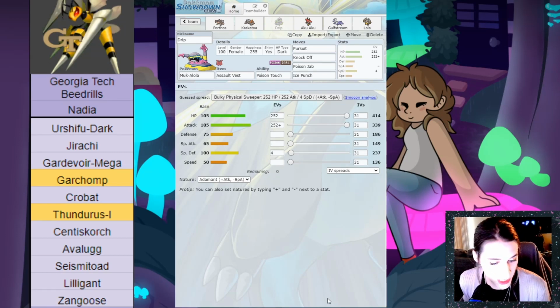I also have Poison Jab to deal with some of her poison type weaknesses. She's only got a couple, but they do exist. Gardevoir, for example, is susceptible to both the Pursuit trap and the Poison Jab. So Poison Jab actually OHKOs. I don't even need to bring Gunk Shot for this matchup. Poison Jab OHKOs based off my damage calcs.